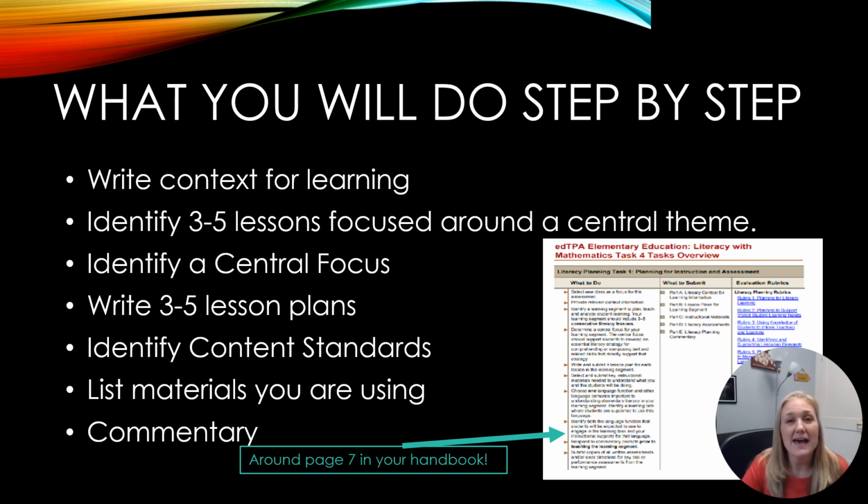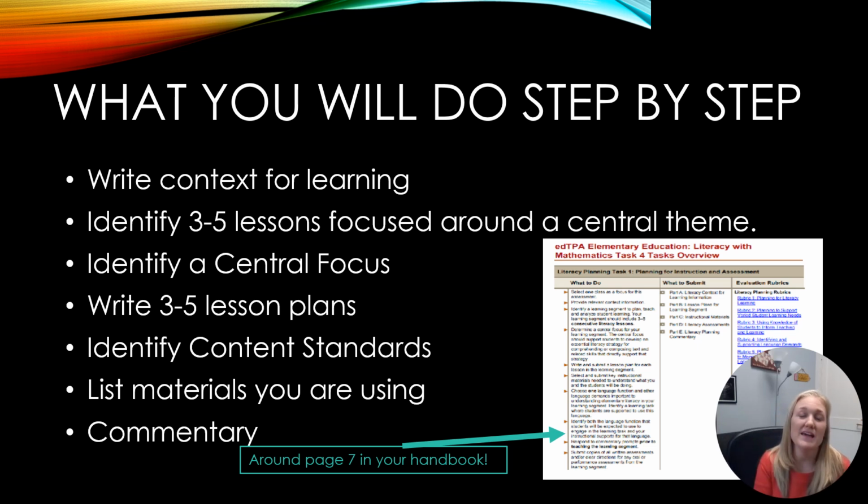Keep in mind that Task 1 is the planning task that you will then plan, teach, and assess all on the same central focus and all on the same 3 to 5 lessons that you will plan during Task 1. This video is going to give you a step-by-step of what you're going to be doing for Task 1.